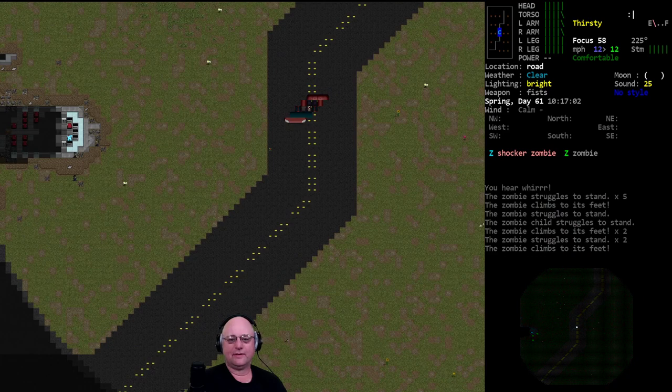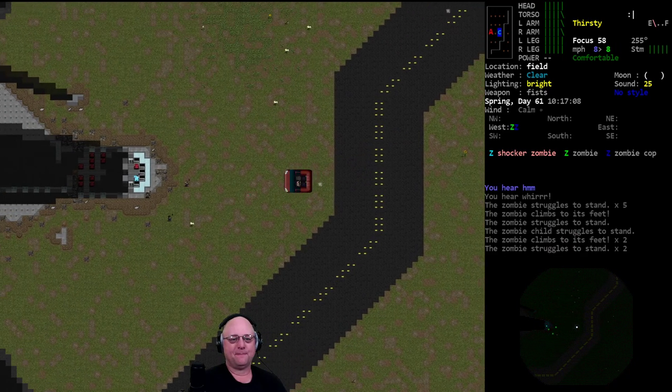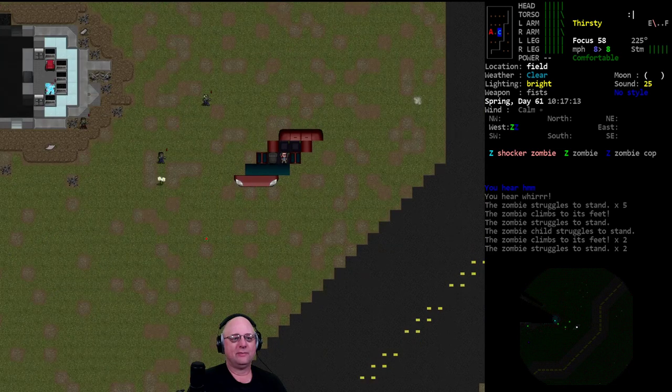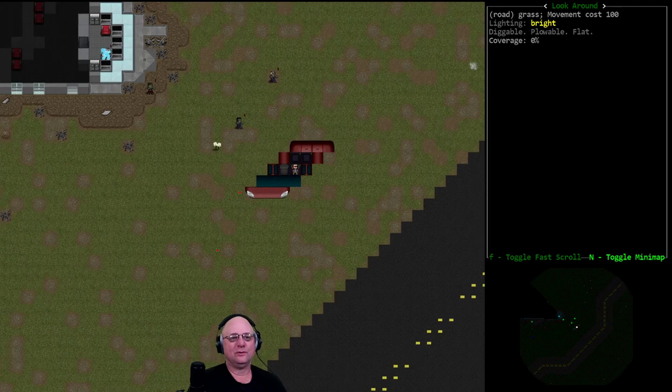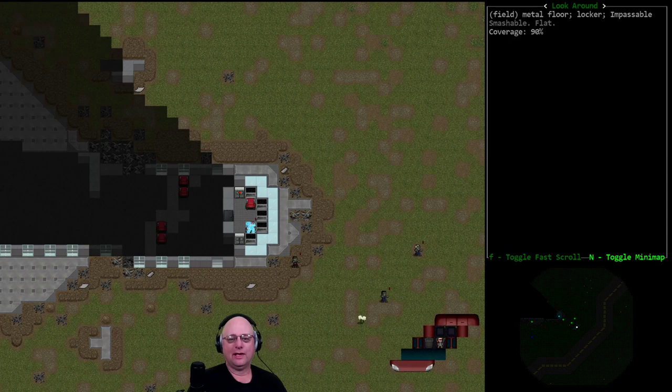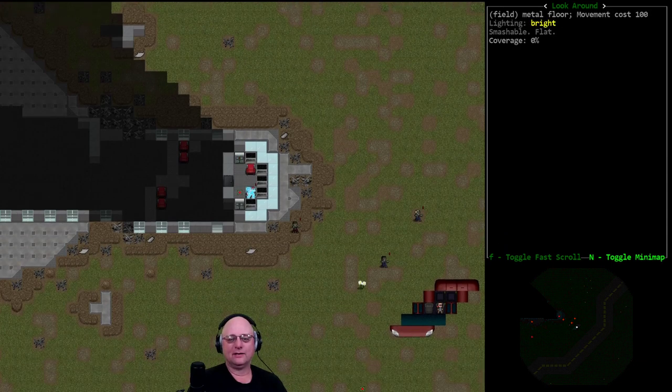Ugh, still several zombies right out front. Dang it. That shock zombie managed to kill his buddy? Where did his buddy go? There were two zombies in that sealed room. No? I want to know where his buddy went. How the hell did his buddy get out of there?